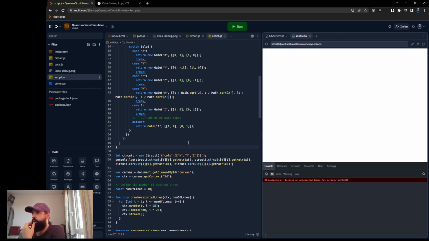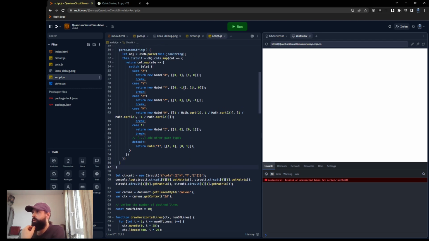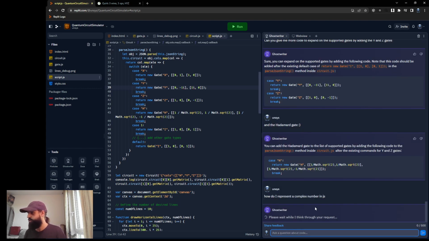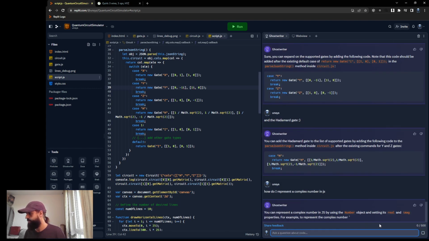Where? I guess it's the I. Could it be? Yeah, because that's the imaginary number, right? I guess it's just math I. How do I represent that in JS? Is it just Math dot something?